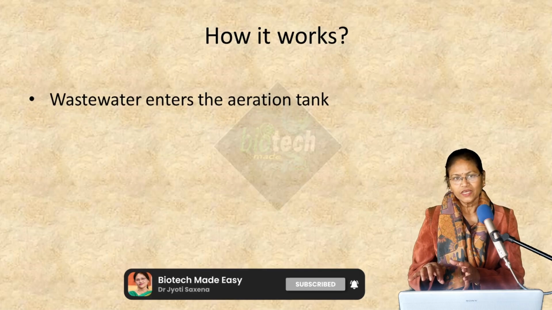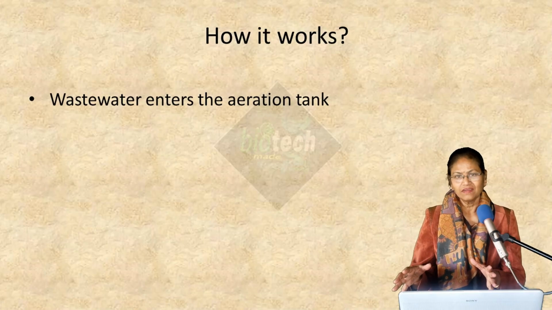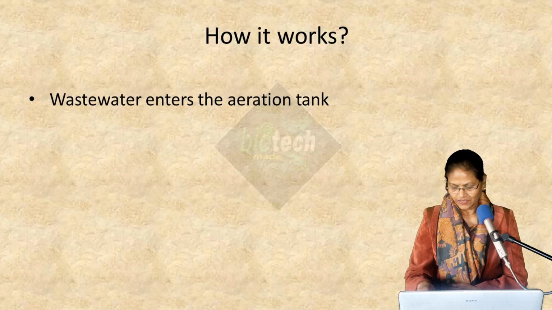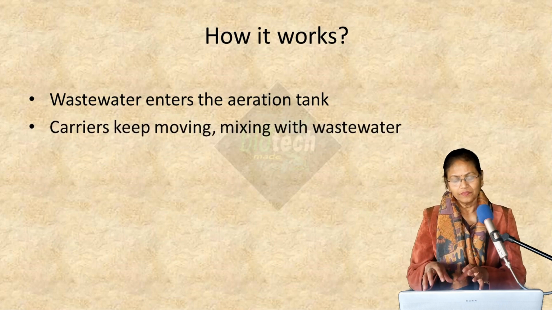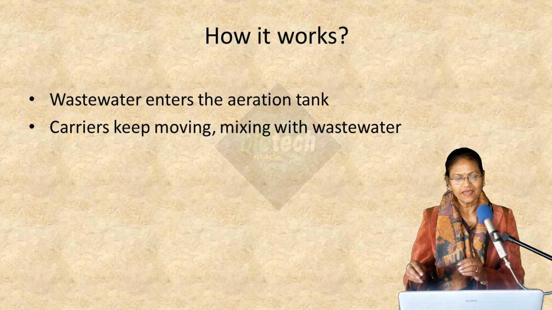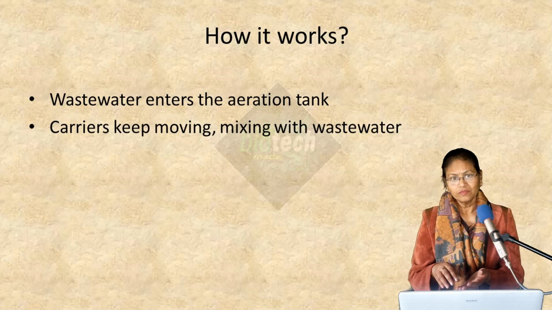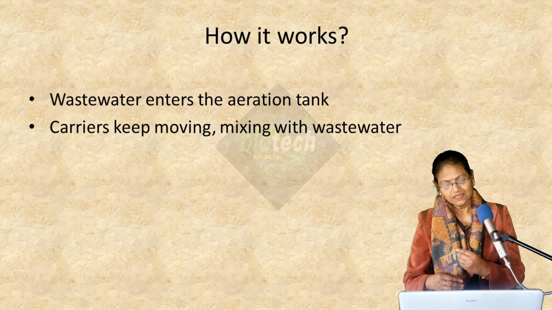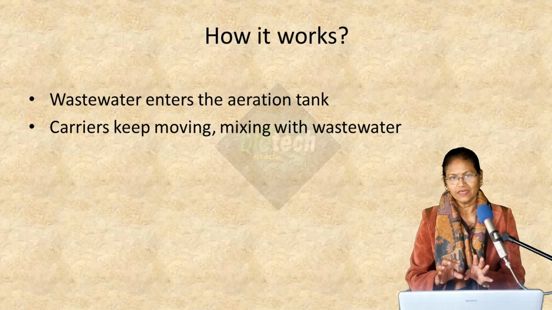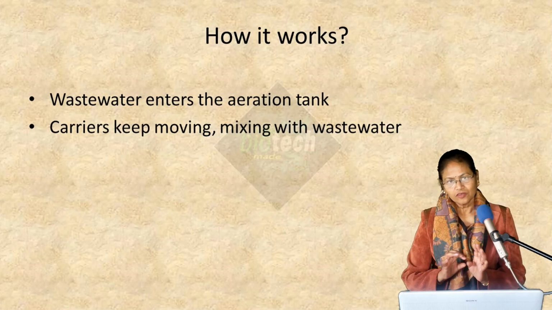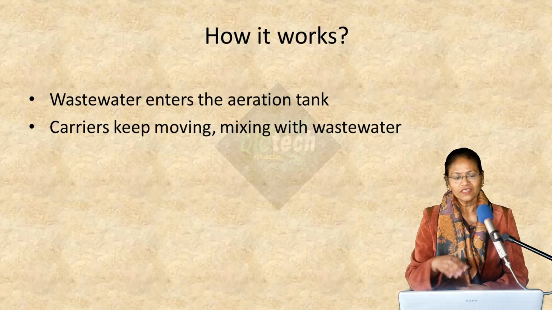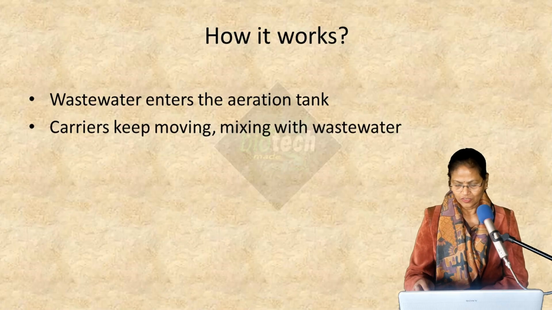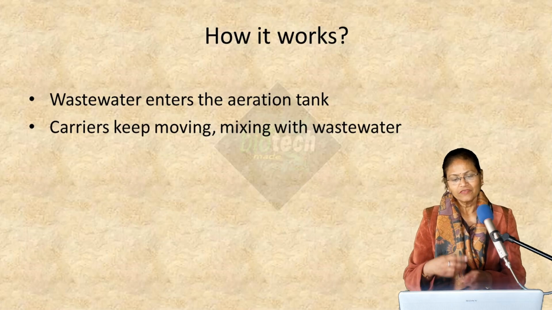Wastewater will enter into the aeration tank. Aeration tank is the main body. So here the wastewater will enter after the screening, and then in the aeration tank there are multiple plastic carriers present, which already have the biofilm on them, and they are moving all the time because air is pumped. Because of the pumping, the air is moving all the time, and it is moving the carriers along with it and mixing the wastewater.